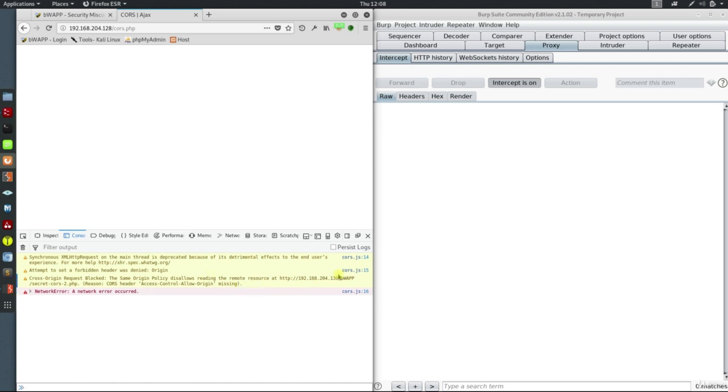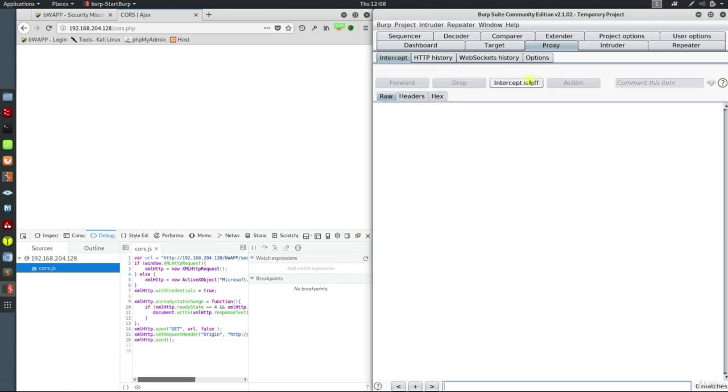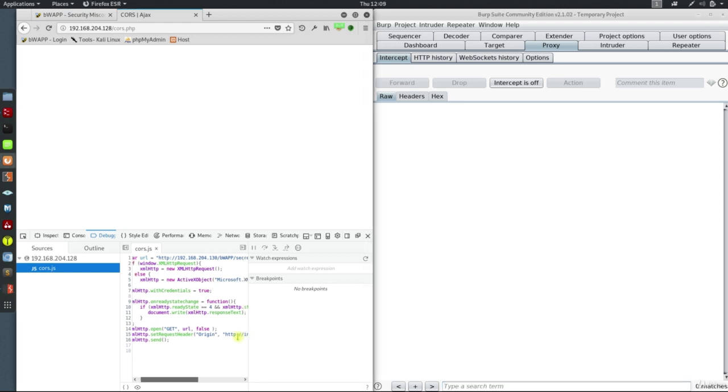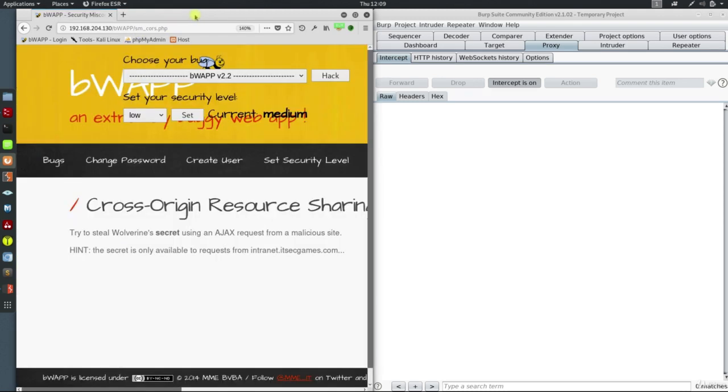So it points to the line. So the same origin policy refuses to read the secret-cors2.php file. So what do you think? I think these warnings explain everything quite well. So that means we need to find another solution. What I like to do in these situations is use my good old friend curl. Do you know curl? You can always try a different way.